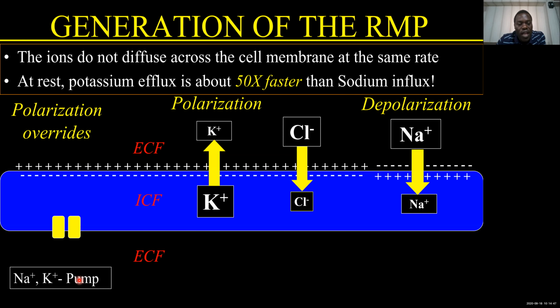How does it actively transport sodium and potassium? We know that sodium is more out of the cell. So if you're going to have active transport of sodium, it means that this pump will be moving sodium out of the cell. We also know that potassium is more inside the cell. So if you're going to have active transport of potassium, it means that this pump is going to cause potassium influx, not efflux, like what the leaky channels do, but influx.